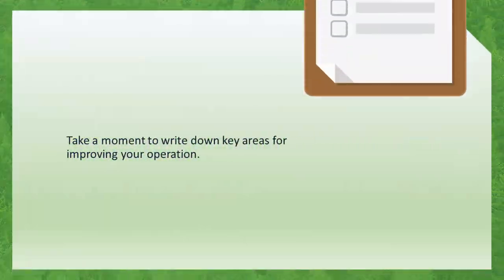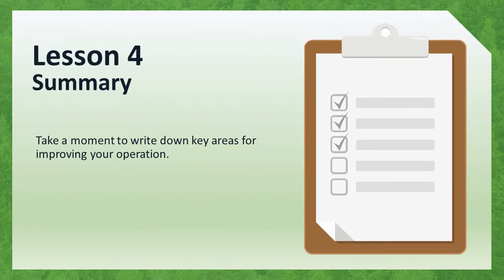In this lesson, we have covered several ways you can reduce fuel consumption and boost your production while improving log quality. Take a moment right now to make a note of the items you can do better. Join me in the next and final lesson, where we will discuss machine replacement cycles and specifying equipment on new machine purchases.